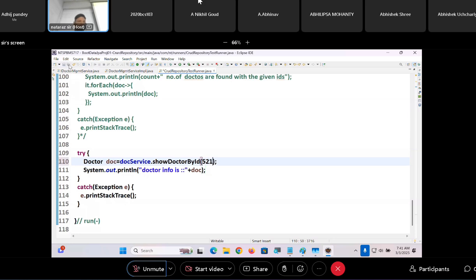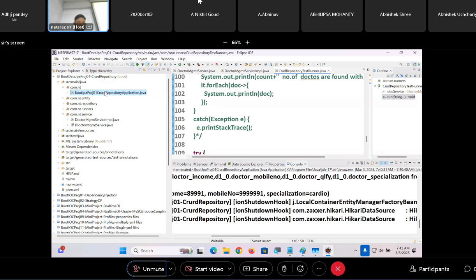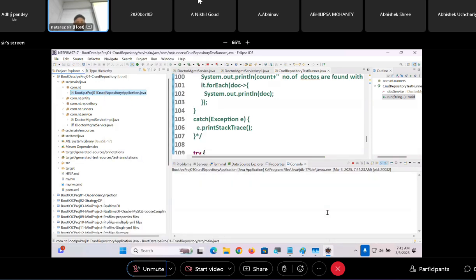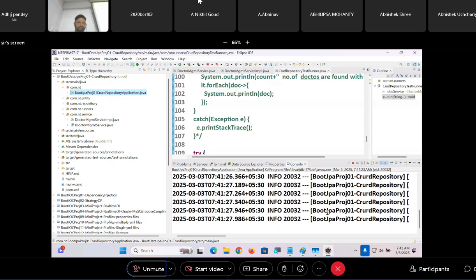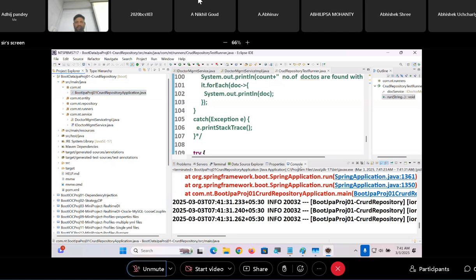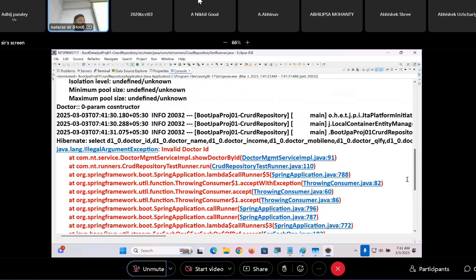521. I'll give the number which is not there. Right click, run as Java application. Here we are getting an exception now, boss. Invalid doctor ID. What ID?